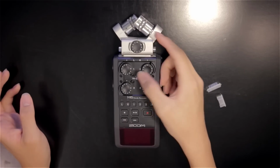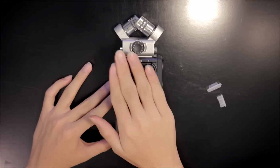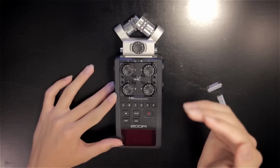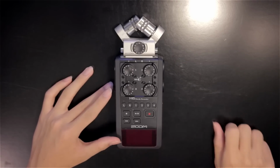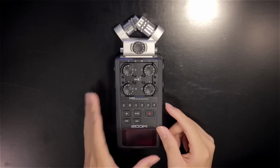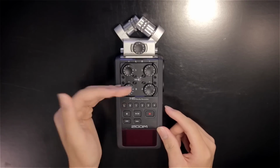Along with that, you have a pad switch basically for these 4 channels. So if you activate the pad switch, basically it decreases the volume of the recording by 20 decibels for that channel. So it reduces your input gain by 20 decibels.